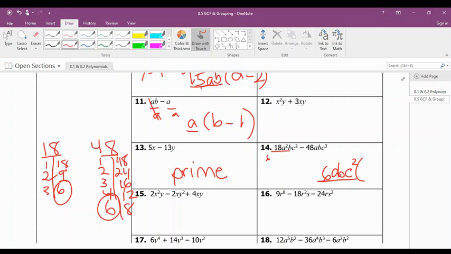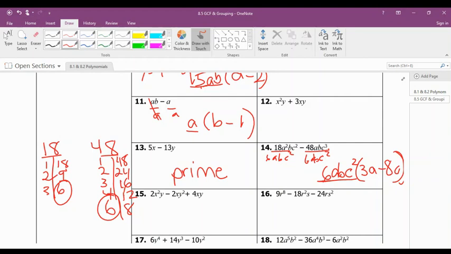Now when I divide by 6ABC squared, and you don't have to do this every time. If you can see it, if you can divide it, you don't have to show me that. So I got 6 into 18 goes 3 times. I'm going to take away one of those A's and keep one. The B's are gone, and both the C's are gone. So I got 3A left there. Minus for the minus. 48 divided by 6 is 8, like I said before. The A's are gone, the B's are gone, and I could take away 2 C's, leaving me with 1. And so there's my final answer there.